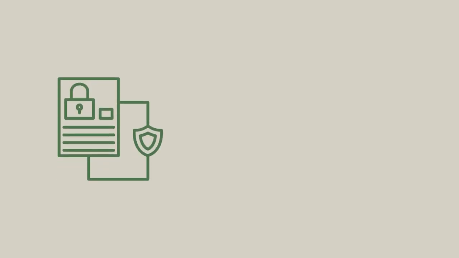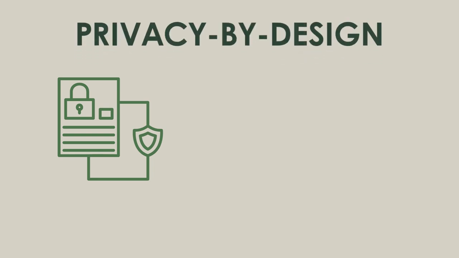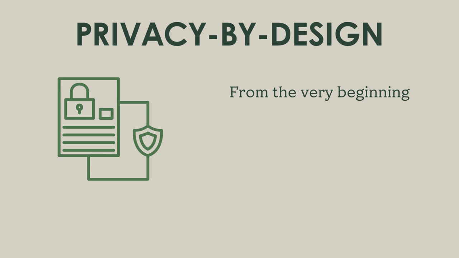Back to regulatory standards. One really important idea foundational for both the GDPR and ISO 27701 is the notion of privacy by design. Basically, this refers to a proactive decision to integrate privacy and data protection measures into the design and operation of systems, processes, and products right from the very beginning. Rather than treating privacy as something that can be addressed later, privacy by design emphasizes the importance of considering privacy risks and impacts during the planning and development stages of a project. This means that organizations need to anticipate and mitigate privacy risks before they even arise, which can significantly reduce the likelihood of privacy violations or breaches.